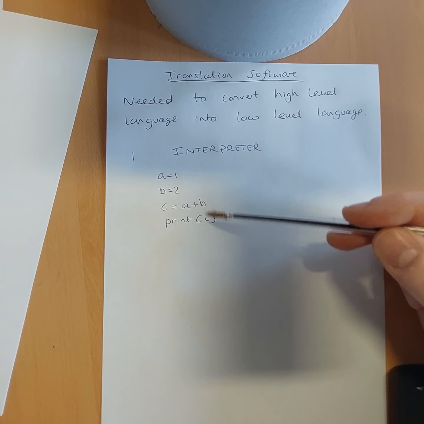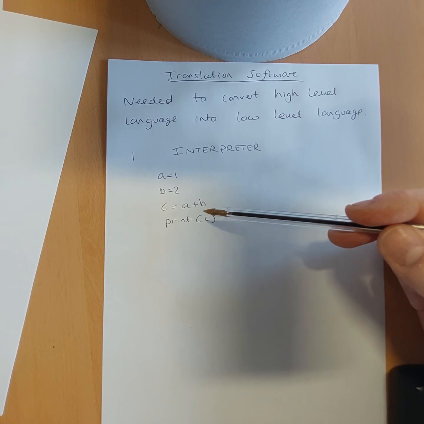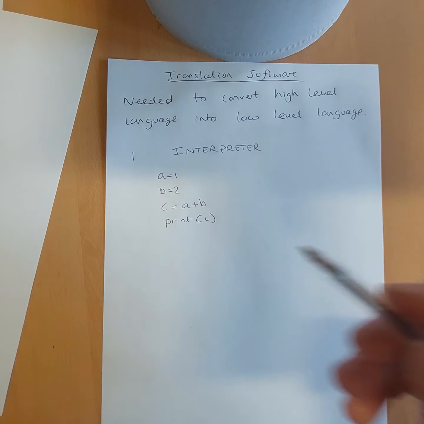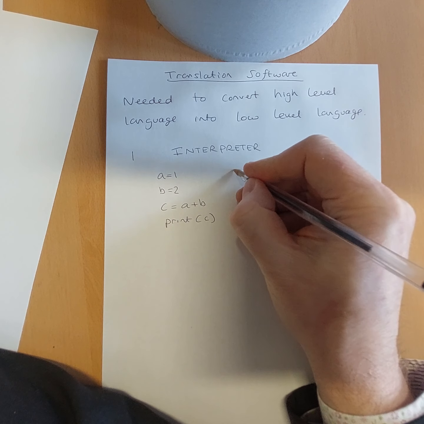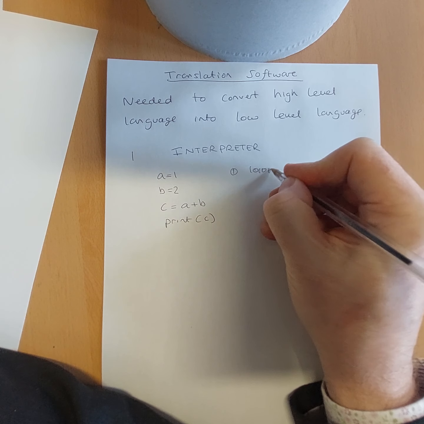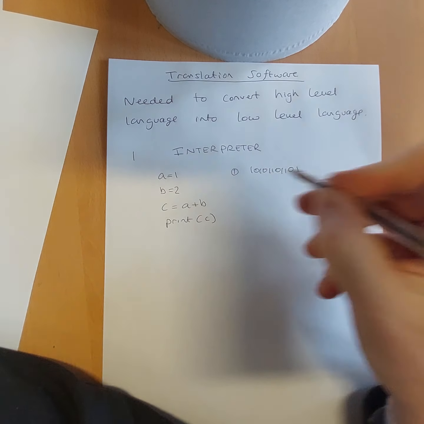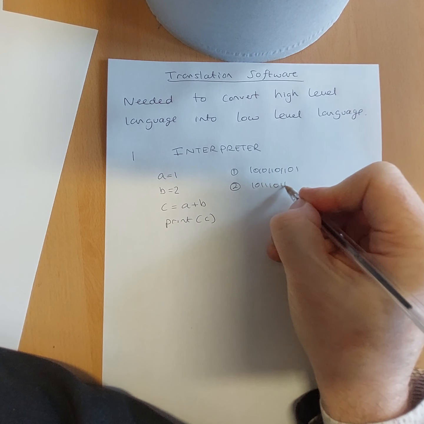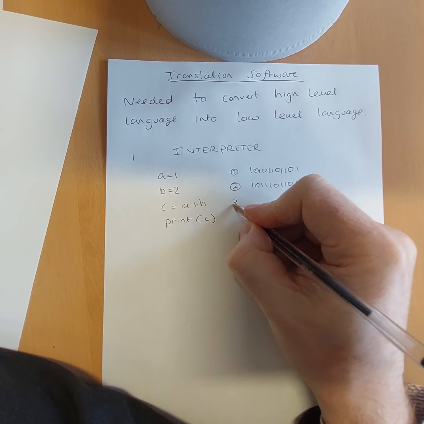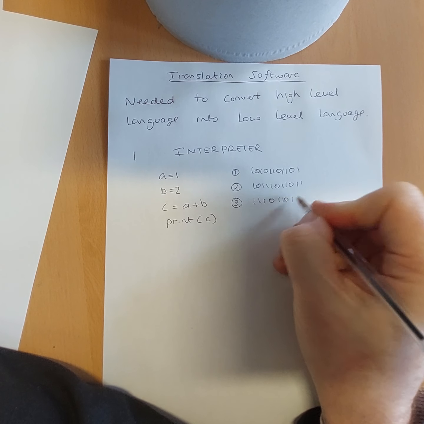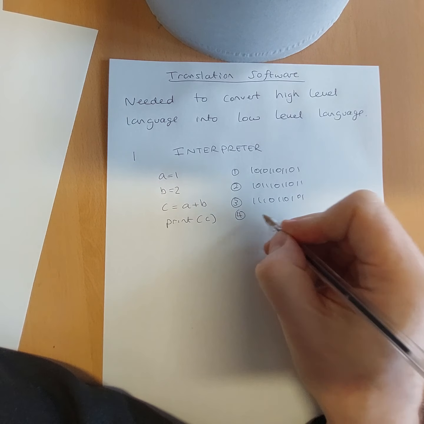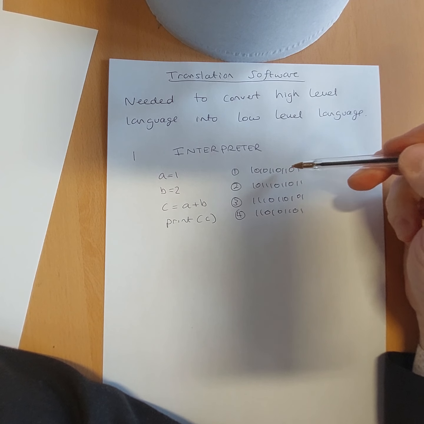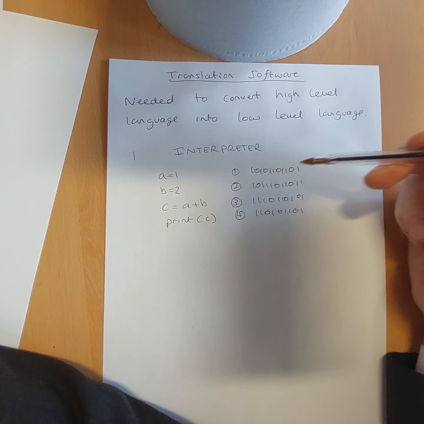If you type that high level language, that Python code, and then you used an interpreter, how it would work is this: it would take each line, so line 1, and convert that into its machine code equivalent. Then it will take line 2 and convert that into its machine code equivalent. Then it will take line 3, convert that into its machine code equivalent, take line 4, convert that into its machine code equivalent. Each time it converts one of the lines, it will run that statement.